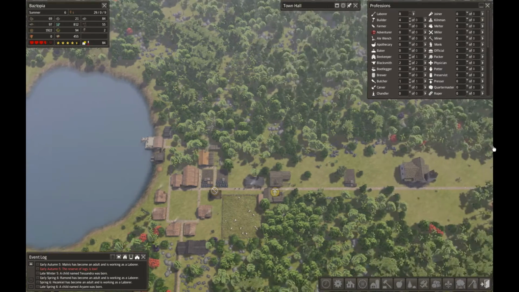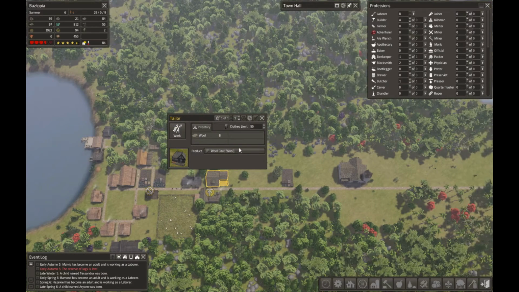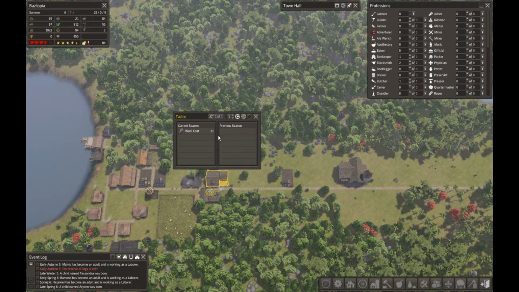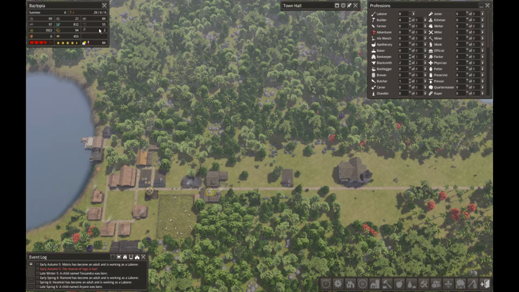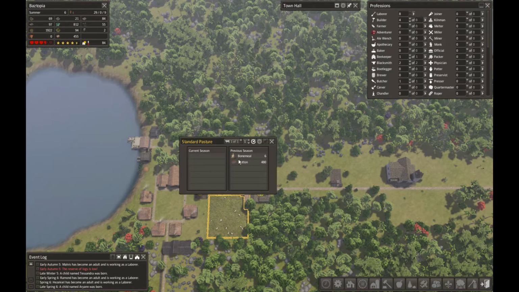And we left off last time with creating our tailor and starting to make some coats out of wool. We haven't really seen any progress out of that since the last episode. We did make 11 coats, but as you can see, the citizens have pretty much put them on and they're already gone. So we'll have to hopefully continue getting some wool from our sheep.